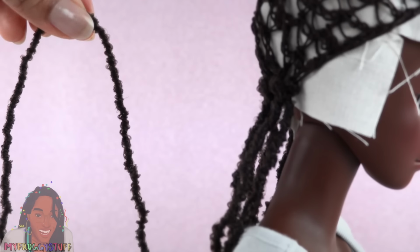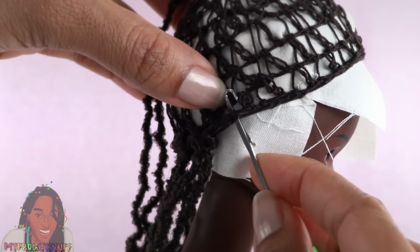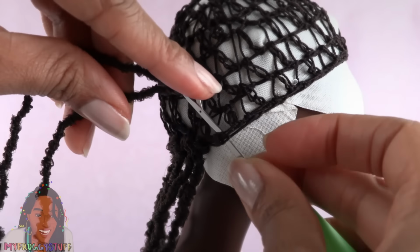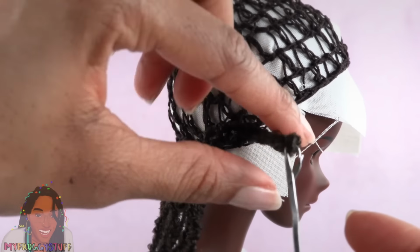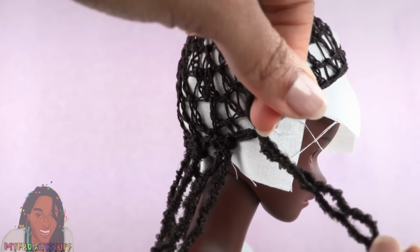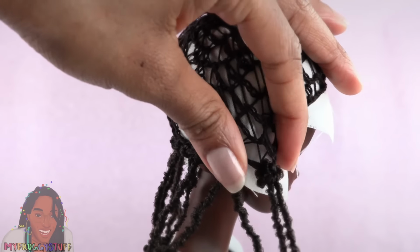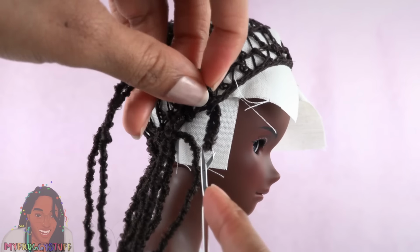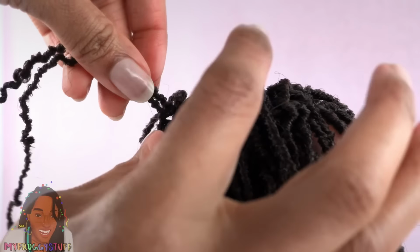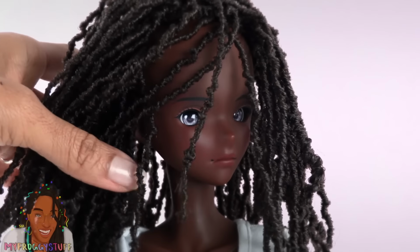Find the center point of the hair, use the crochet hook, go through one of the openings, grab the hair in the little hook, close the latch, pull it forward, open the end, take the ends of the hair, pull it through, and pull tight. Continue going around the edges, looping the locks in place, then fill in the top. I ran out of hair, so that's gonna have to be it for today.